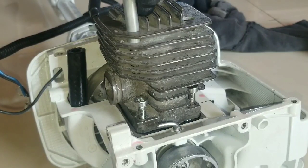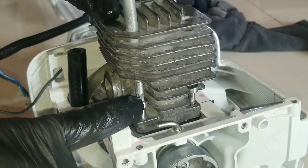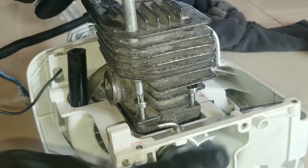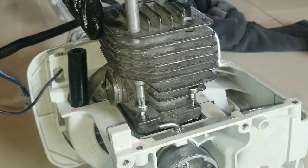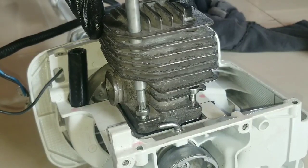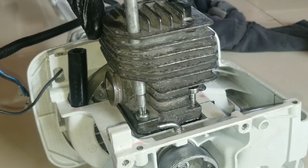So when tightening the four bolts, you're going to want to do this one first, then you come to this one, and this one on the top. Now you will tighten the bolt first. You just want to snug them. You don't want to torque the bolts, or I should say the Torx screw. You just want to snug it like that.